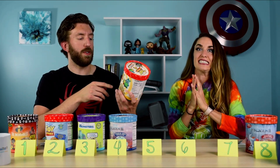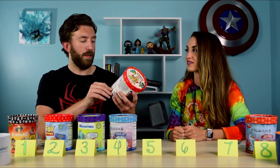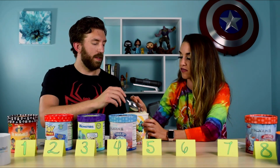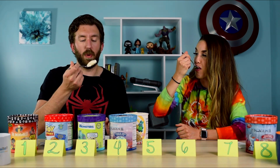So our next one is the dark horse for Angela's favorite. This is Toy Story 4 Carnival Churro ice cream. It's called Carnival Churro Cravings, and this is churro flavored ice cream with graham cracker swirl and churro pieces. And if you've ever listened to our podcast, you know Angela's a huge fan of churros. I was just going to say that is my favorite thing. All right, so we'll try this one. This sounds pretty good because there's graham crackers in it, which I like. Oh yeah, you love that. So this might actually be able to dethrone the Incredibles.